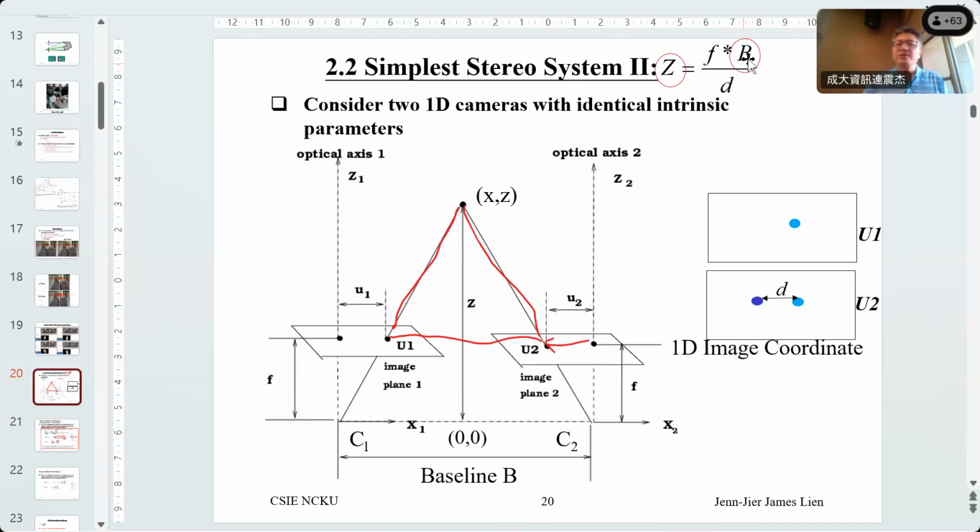If the baseline is wider, then you can see a far away object, because this is longer and this will be far away. Okay, so probably in the car there are different kinds of stereo. Some stereo have a shorter distance, so they can detect the closer object. Some stereo is between two distances far away, so it can detect further distance. In the satellite, they have a stereo on the top, so they can estimate the surface of the ground. But the distance is several kilometers away.